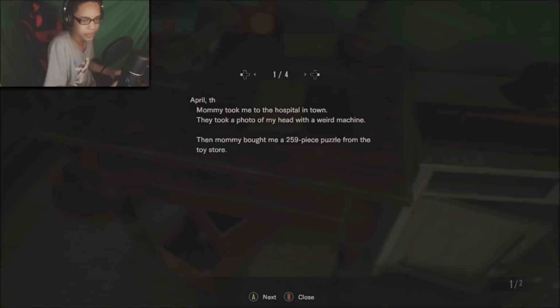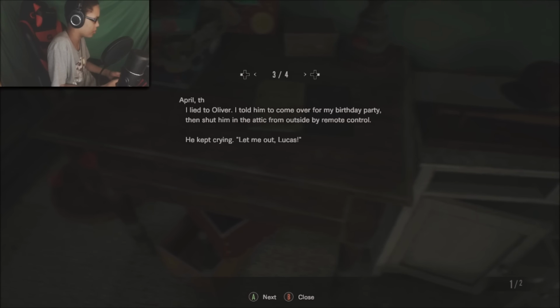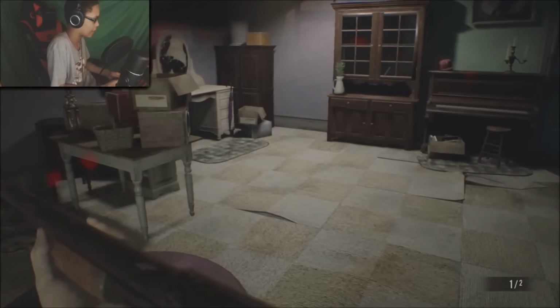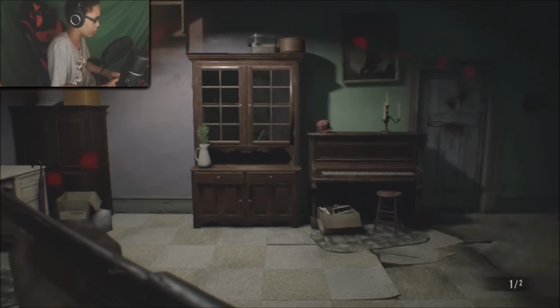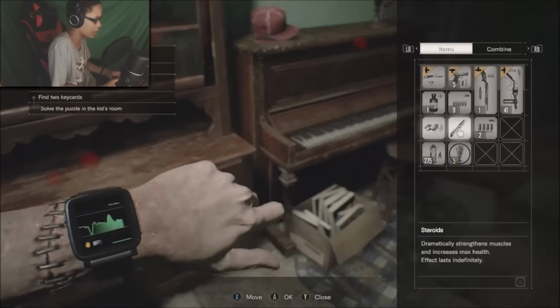His mom brought him to the toy store, and they took a weird photo of him. Oliver keeps teasing him. Lucas. I'm just summarizing this for you guys. I can read fast. So this is Lucas's room. This is Lucas's room. Great. Of course he wants us to find this crazy egomaniac. Alright.